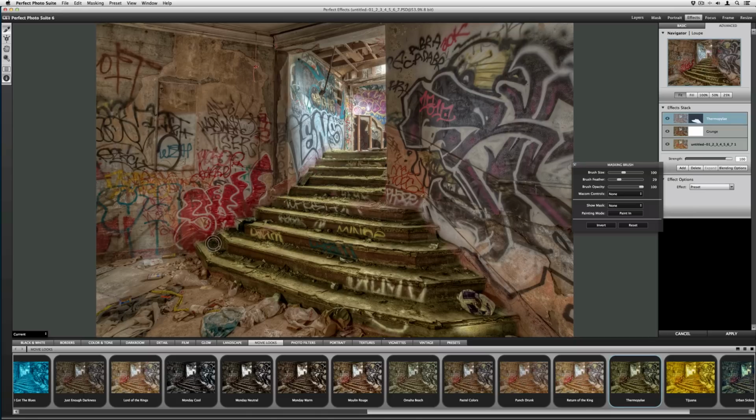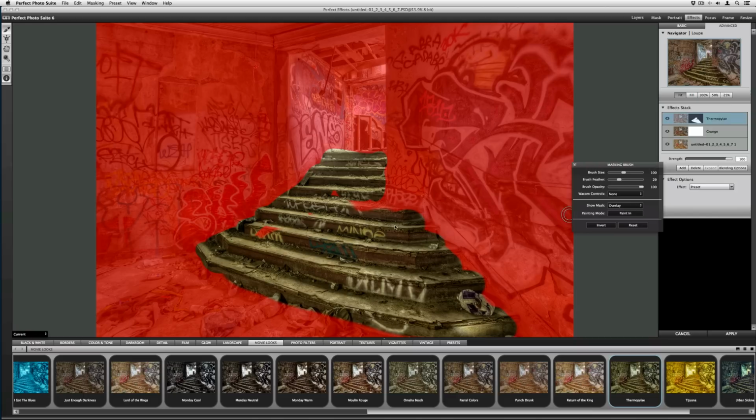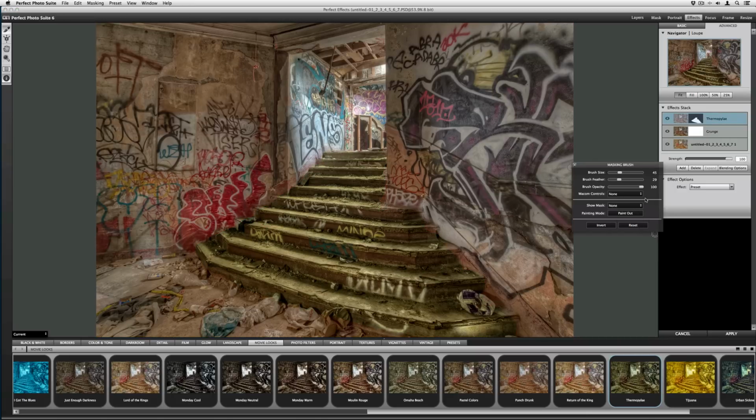And then I'm also going to turn the mask on. So if you go to Show Mask and then go to Overlay, you can see the pattern here. So anywhere where this overlay pattern is removed, that's where the effect is applied. So it's a pretty good mask. I'm going to change the paint out here, and this little part right here that I got, I want to mask that back out. All right, let's hide that mask. It's good enough for now.